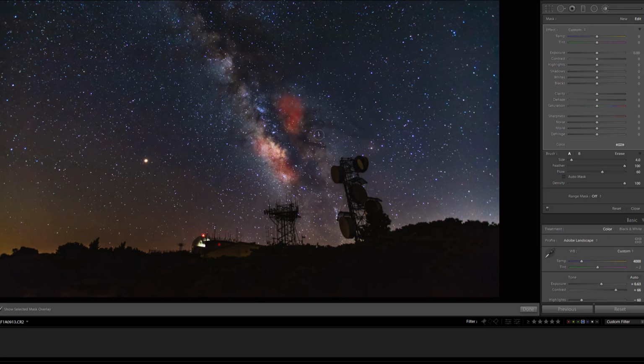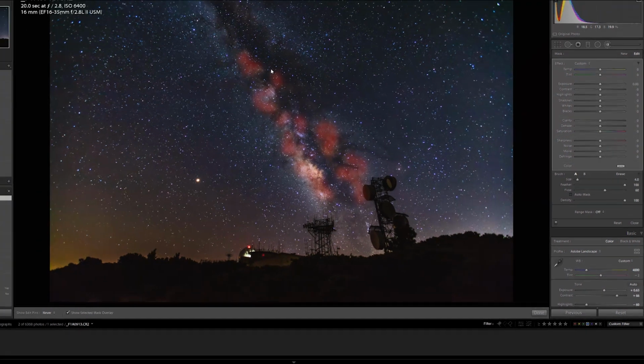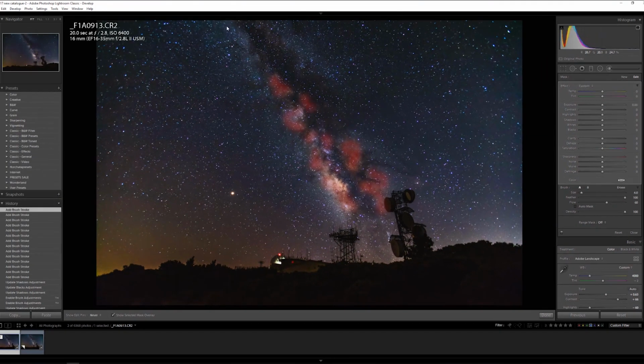I'm going to do these over here a little bit more. Oh, don't forget those nebulas in the middle. That's going to make all the difference in these Milky Way shots. It's going to give it that extra punch that everyone likes.